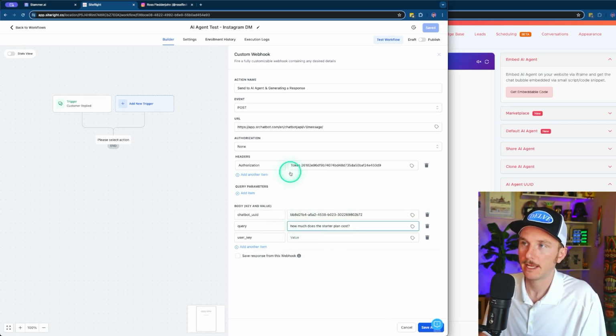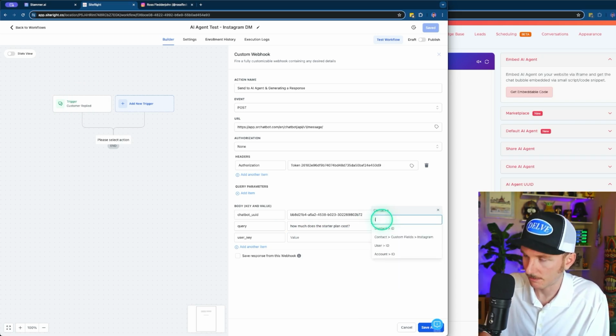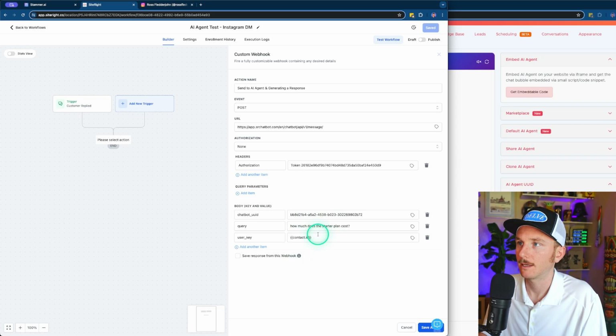And then after it is able to use this question to establish a connection, we're going to replace this question with the custom variable user message, which will be the user message from this trigger up here. And then finally, we need to add the contact ID, which is simply going to be ID, and we can just search for contact ID and do it like so.